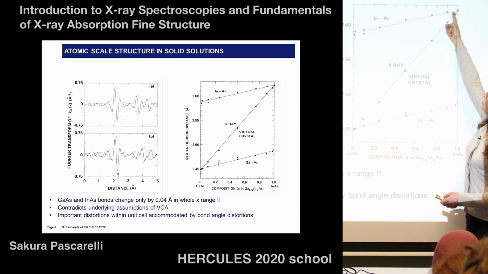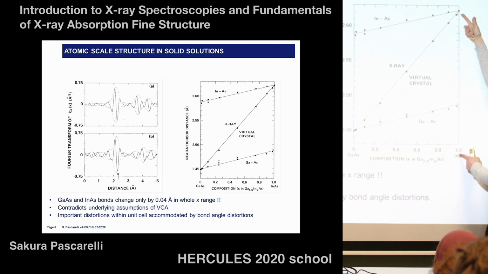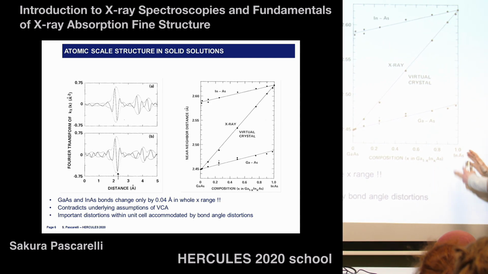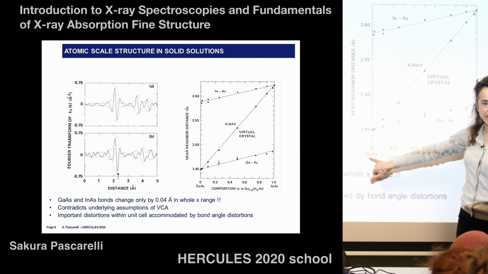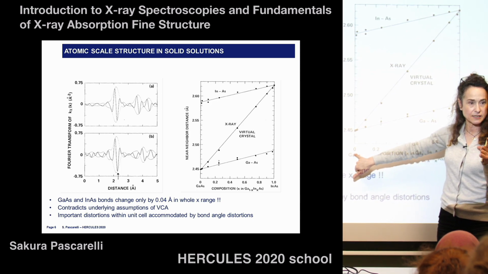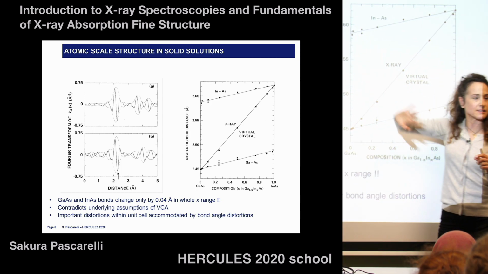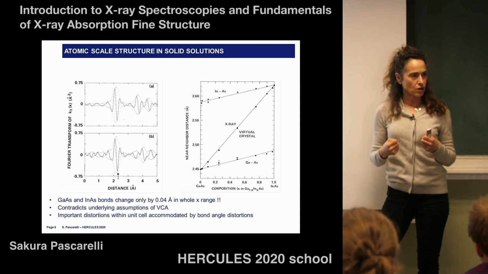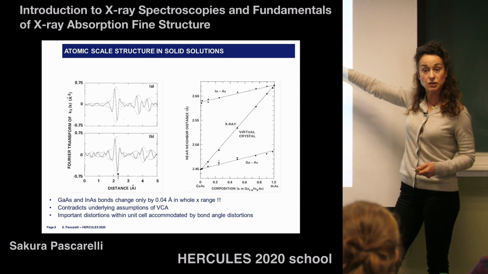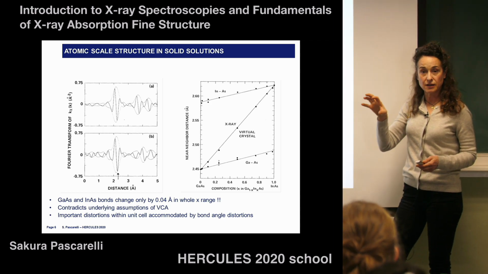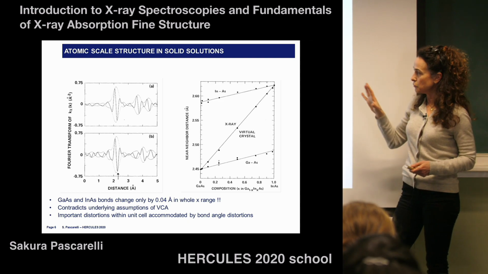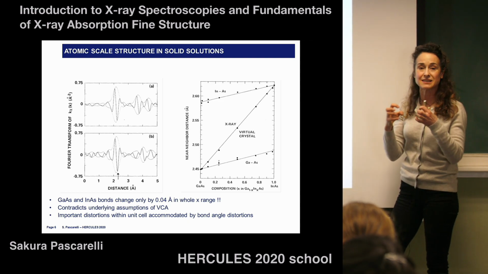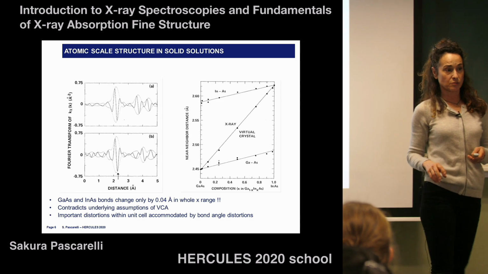They're very close to the distance in the parent compound. So indium-arsenic, wherever it is, if it's in indium arsenide, or if it's just one atom of indium in gallium arsenide, it always has more or less the same distance. So the bonds are really strong. Okay, so this really showed, so this was one of the big discoveries of EXAFS. It was able to measure distances. Until then, this was not possible.